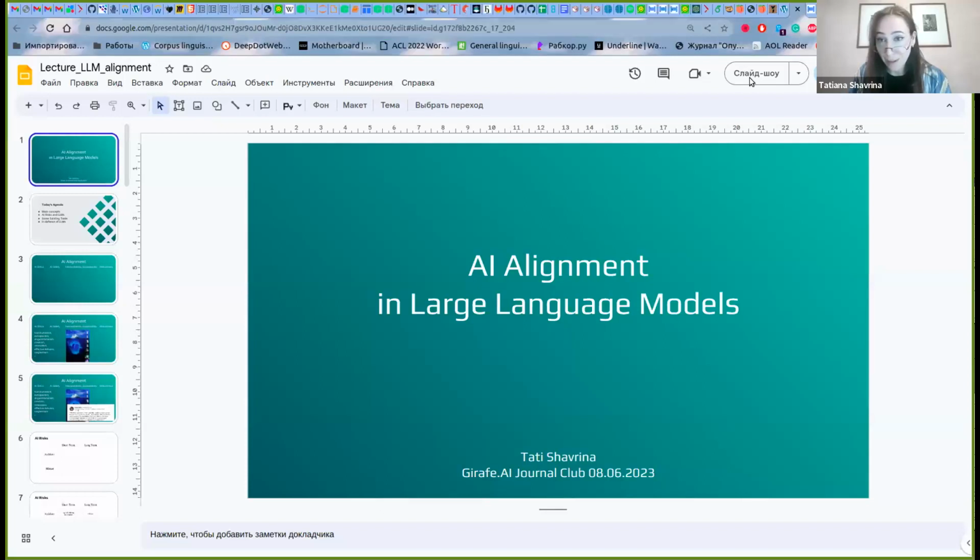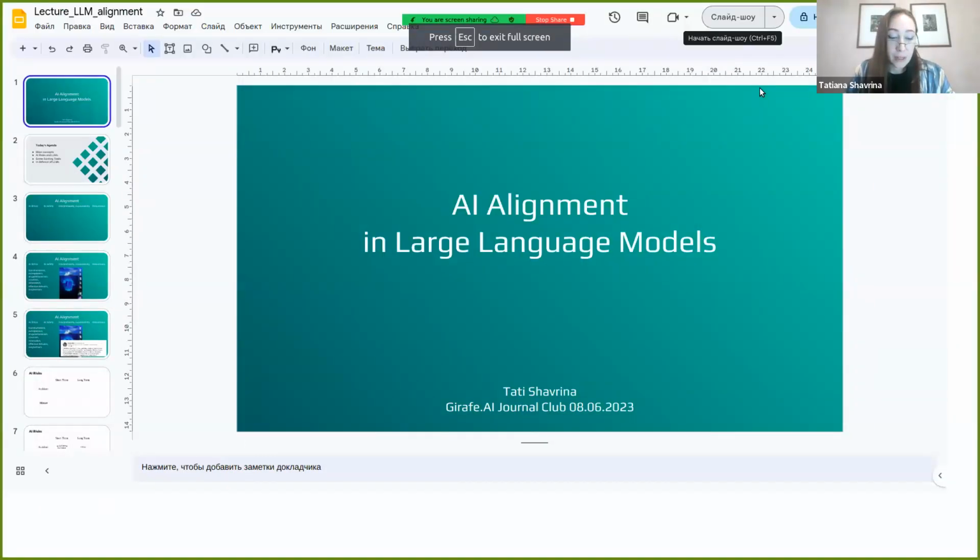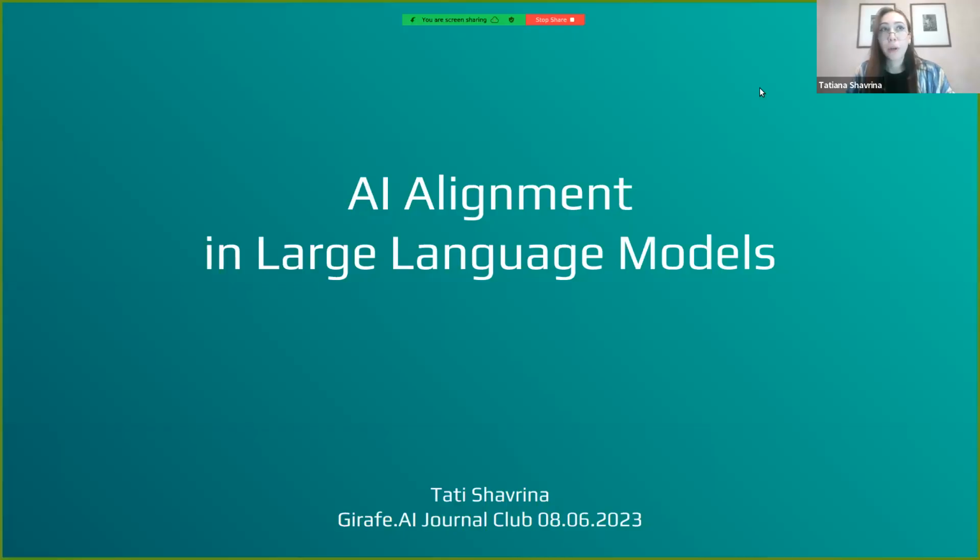So today we will be covering a slightly different topic, the emergent topic, in which it's very easy to become expert, as you can see. Yeah, sure. So we will be covering the AI alignment in language models. An emergent topic that was existing somewhere not very near the field of language models, but here we have it right now.